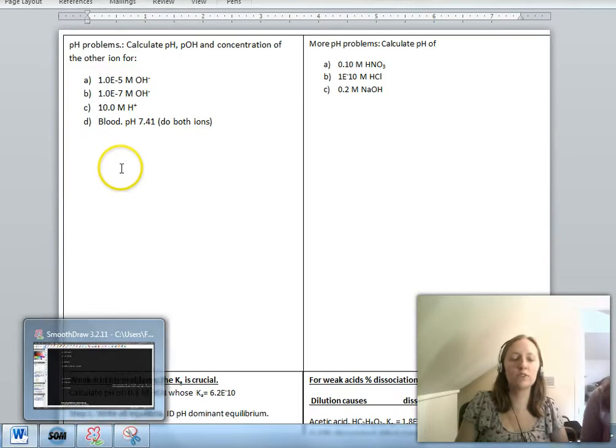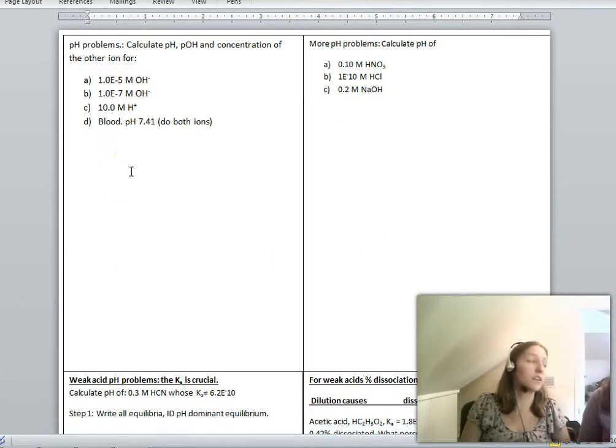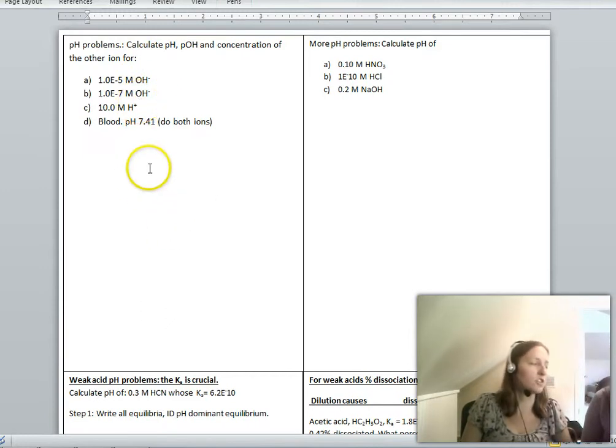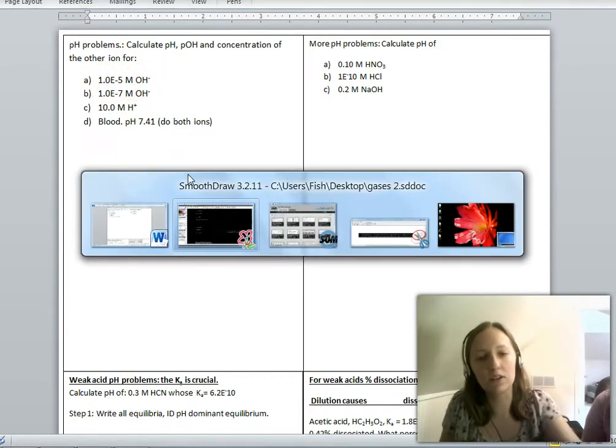All right, so pH problems are something that you run into all the time, and they're very standard, and you just got to know how to do them real fast. So we're going to do some of them. For these four, I have asked you to calculate everything given one piece of the puzzle. This is the kind of square deal where you can go from pH to pOH to OH minus concentration to H plus concentration and walk around the square. So given one thing, get the other three. So let's go to my black screen.